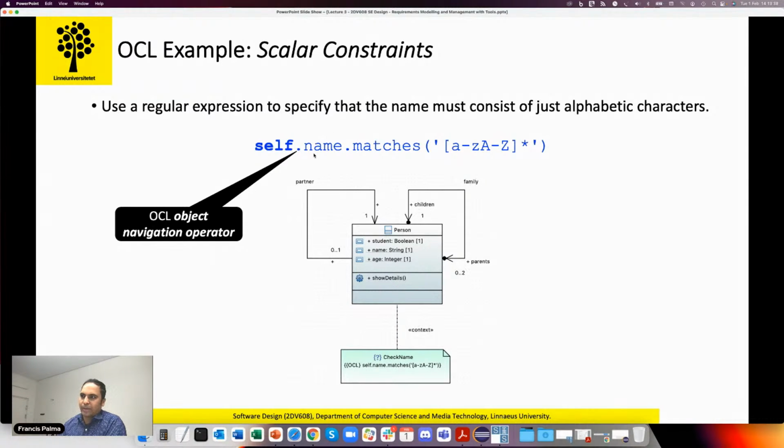So you can get this name variable, and then you can work on it using this method called matches, and it will check using this regular expression whether the name of the person has any special characters or not. So this is one simple example.